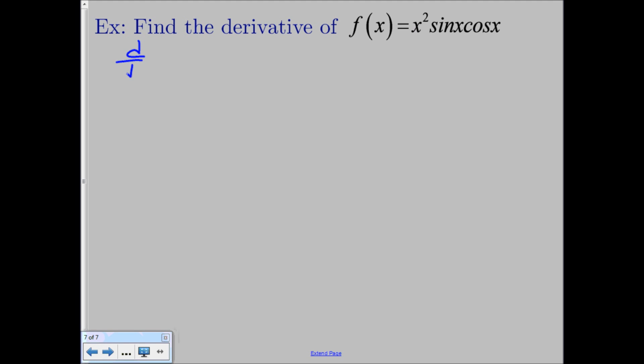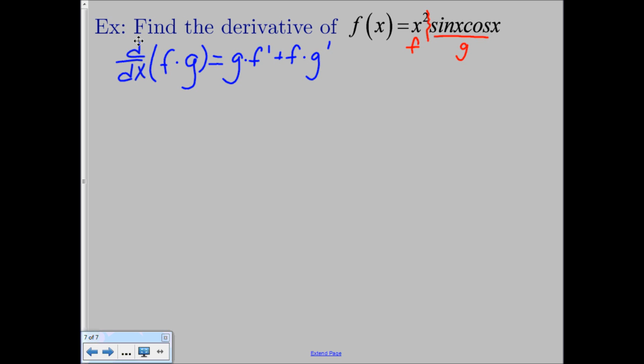So again, we'll write our product rule up on the board just to get that stuck in our head again. So the derivative of f times g is g times f prime plus f times g prime. Okay, so now we've got a little bit of a problem here because we have three functions and our product rule only has two in it. So what we're going to have to do is split this somehow. So let's let x squared be our f and then this whole sine x cosine of x be our g.